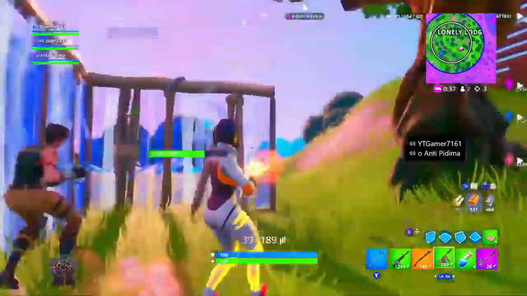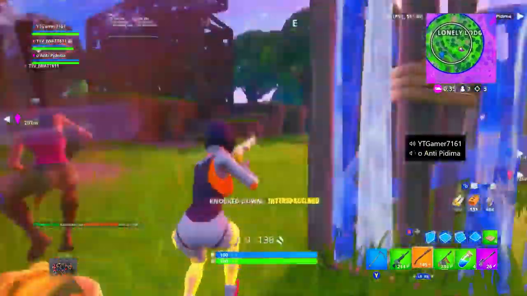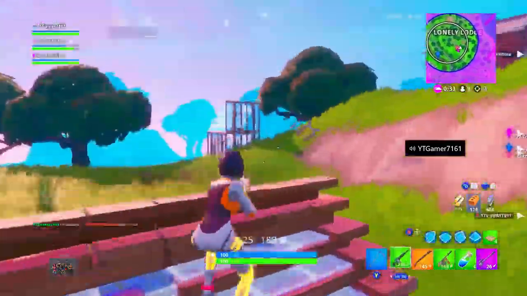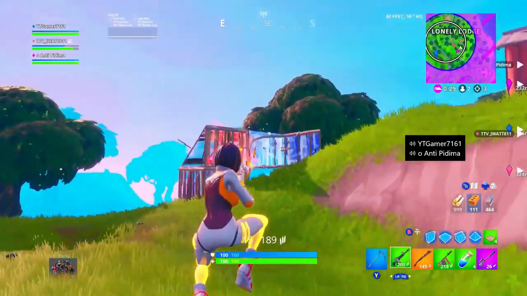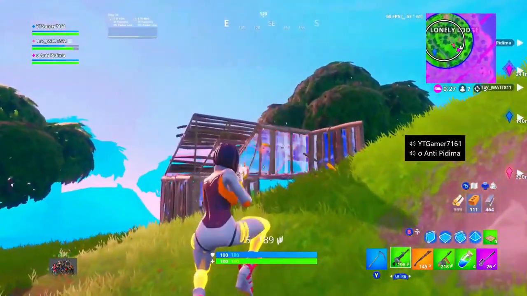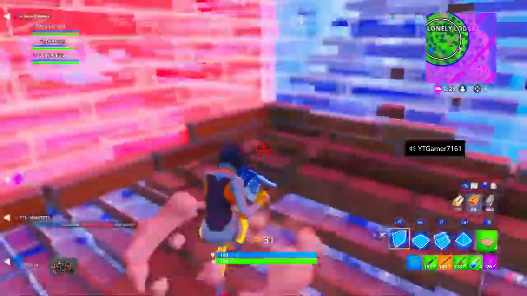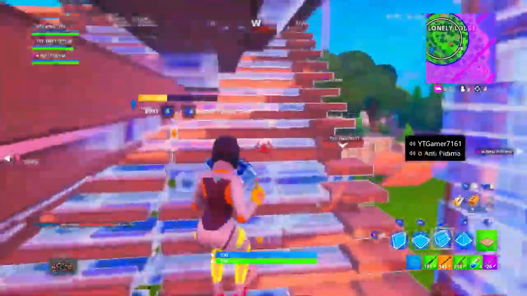And then we have another stage challenge. Stage 1 of 3, eliminate opponents from at least 50 meters away. Eliminate an opponent from at least 75 meters away. Eliminate an opponent from at least 100 meters away. So yeah guys, like I said, genuinely easy. All you gotta do is basically get damage, eliminations, and landing at different things, and it's really easy.